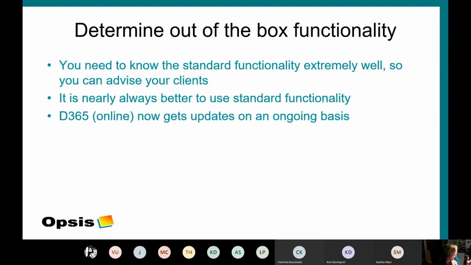It is probably 99 times out of 100 better to use standard functionality than to reinvent the wheel. I have rescued so many projects where the underlying problem was that the developer didn't know the standard functionality, but just developed what they thought was needed. And it's never gone well.